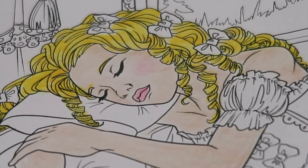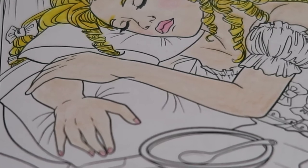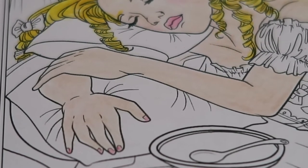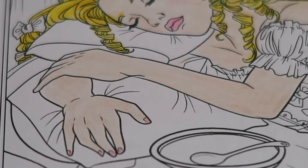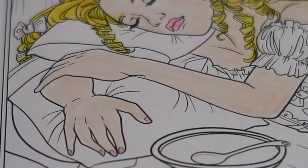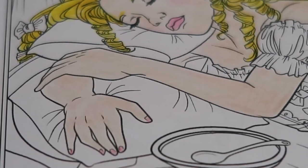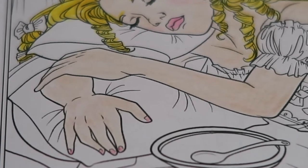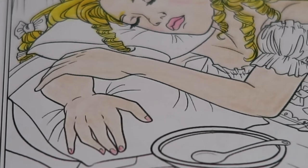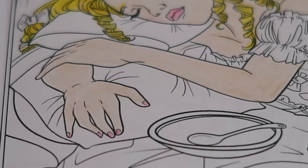There we go. I like her hair. Her hair's a nice colour. What colour should we do her dress? Should we do it different shades of blue? Or should we do it red? I don't know. So the bedspread and the curtains are going to match. That's okay. There's bushes outside the window, so that's fine. So I think, oh, I don't know. I'm going to do her dress red, if I can find a nice red.